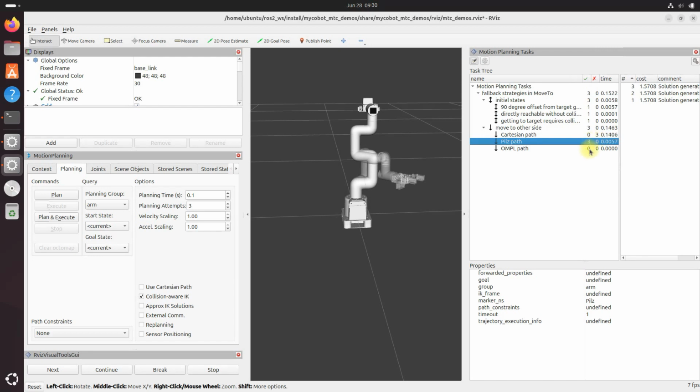Now we've got the OMPL, and you can see OMPL was successful for none of the cases. So this demonstrates how our fallback strategy works. When simpler methods fail, we progressively try more complex planners until we find a solution. So we started with the simplest, Cartesian. That didn't work, so then we went to Pilz.